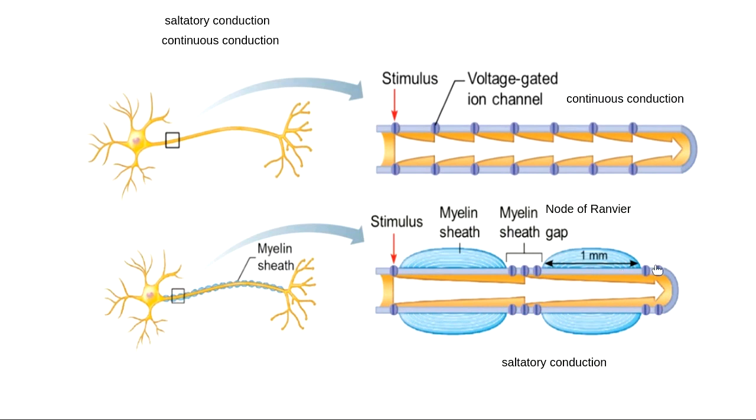But I only have to depolarize my membrane at the nodes of Ranvier, not at every single part of my membrane. So when we talk about the speed of how fast things go, if I'm continuously making a new signal, if I'm continuously depolarizing my membrane, that goes a lot slower than if I can just jump. If I can go from one spot and then move down into another spot and another one and not have to do it everywhere, that allows my message to go much more quickly.